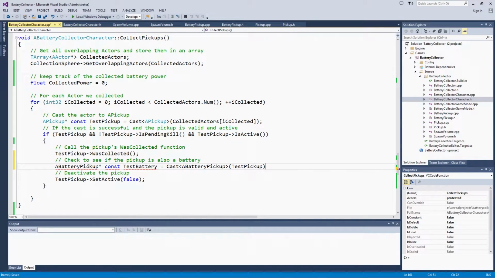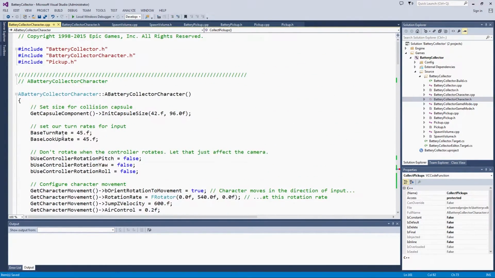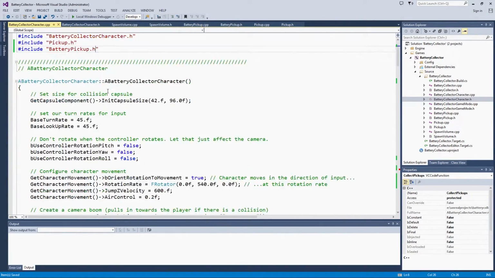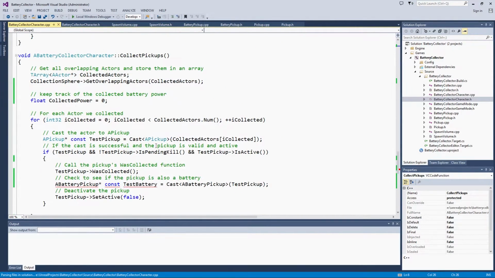And if you notice, we're getting an IntelliSense error here, which means we need to include the BatteryPickup header also here at the top of our source file. Go ahead and save that and go back to our CollectPickups function, and after a little bit, that error will go away.